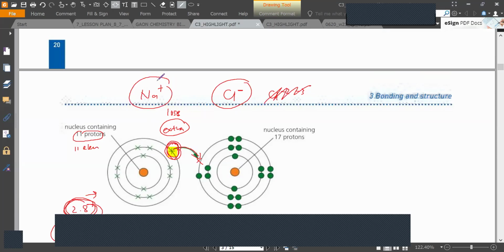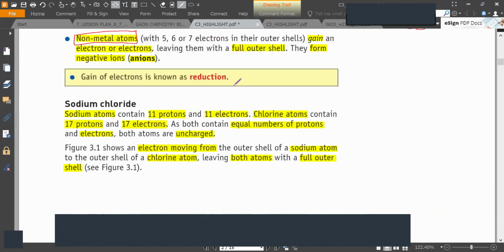So, and then to balance the charge, because for ionic compounds the charge is always balanced. Okay. So 1 positive, 1 negative. So that's why sodium chloride is always 1 sodium, 1 chloride. It will not be 1 sodium, 2 chloride. No. That will not happen because they always need to balance the charge. Positive 1, negative 1, balance. Okay. So later we will see other examples.